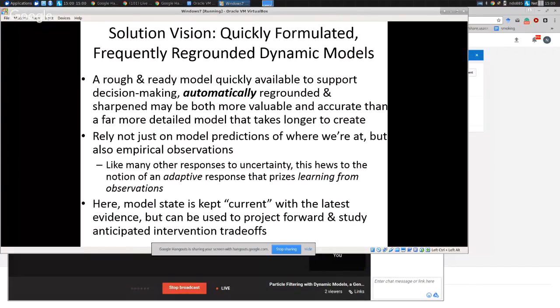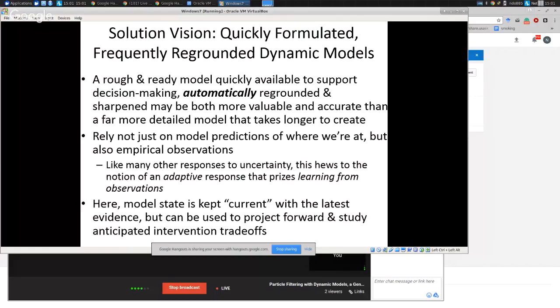So the vision here, the vision that's achieved in a very notable way by the techniques that I'm going to be providing a glimpse of today, is a vision of quickly formulated and frequently regrounded dynamic models. Models that can be pulled together quickly using skills such as you've been developing in this class, and that as new data comes in, it can automatically inform the model in a way that doesn't require running a long calibration process and adjusting parameters, etc. It's automatically regrounded with new data. Okay.